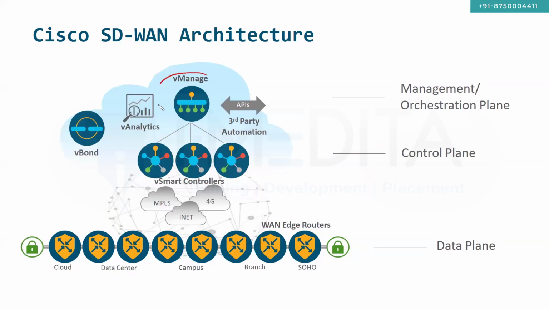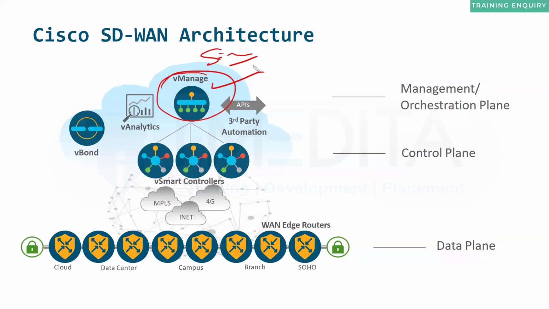And then you have got a management plane. This is most important, and this is also the single pane of glass, actually, I would say. You are going to manage everything. You are going to manage the entire SD-WAN from vManage. Like you would have a GUI access to vManage, right? There will be a GUI access that you would get to your vManage, right?